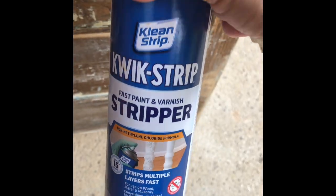Trying to get every little last bit in these corners. And I've got another can of a stripper here that I like to use for those little tight spots.